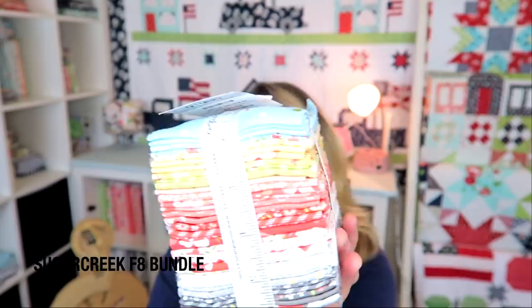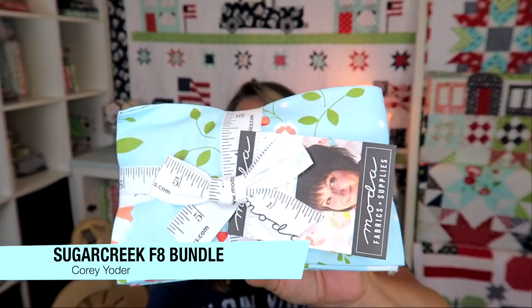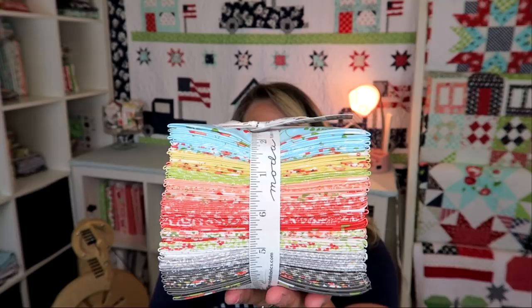And then I do have two fun fabric bundles that I got hold of. I'm super excited about them. This first one I actually talked about in my last podcast, and some of you said that you saw it on Etsy, so of course I immediately went on there to check it out. This is called Sugar Creek by Corey Yoder. I had made some bags in it, and you'll see some of them. What bag did I make? Maybe it was one of my squishy bags, I can't remember.